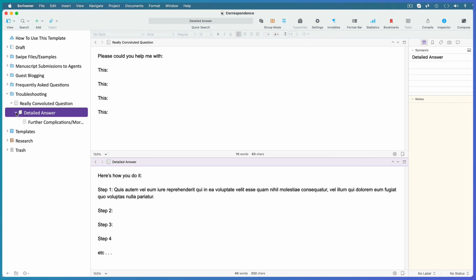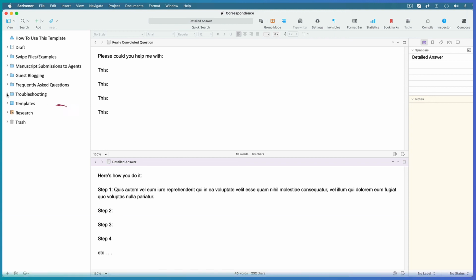All things in this template are just examples and suggestions. Modify everything to suit the kind of correspondence you do and add more folders and files as you need them. You can even modify the document templates or add more. Just know that whatever is in this folder can be duplicated by going to Project, New from Template.